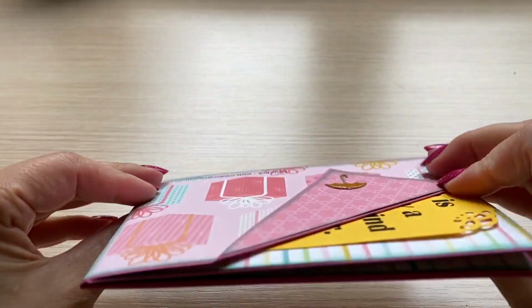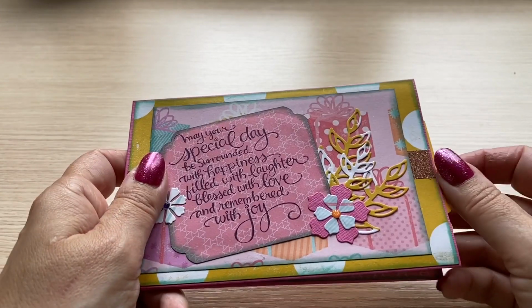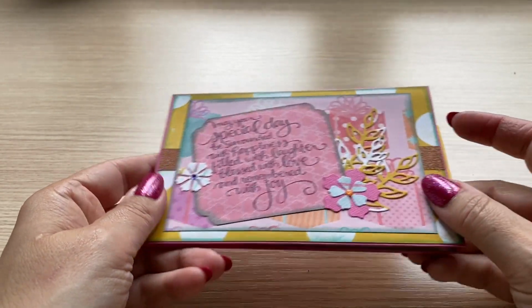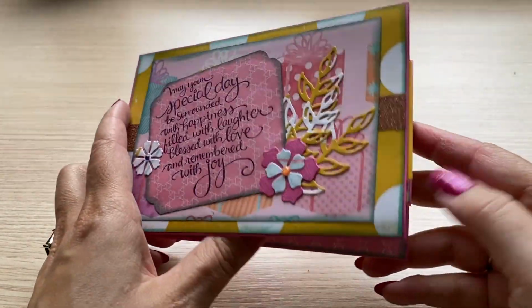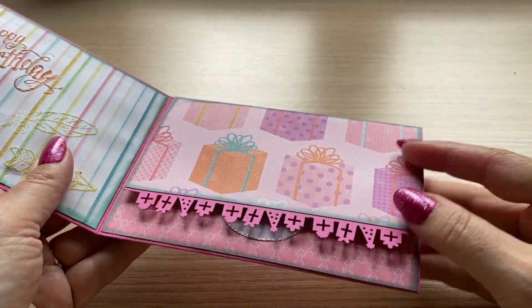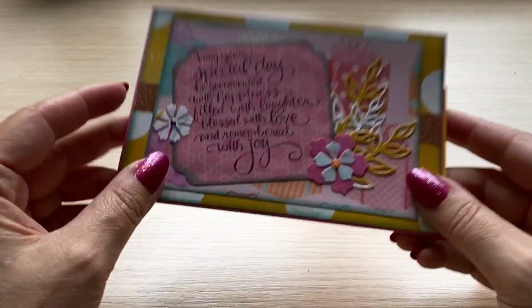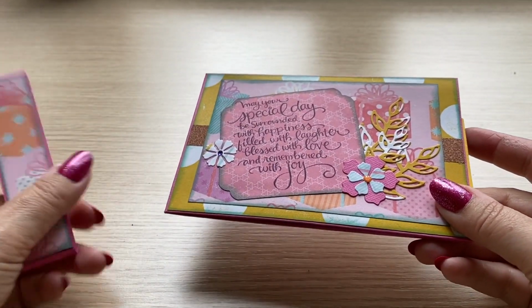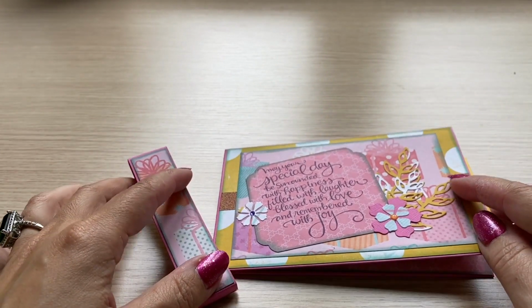And there is a version if you would buy a double-sided piece of design paper of 12 by 12 inches. You could of course then match the entire card with that one piece. But I used two because I loved these colors so much and I liked the atmosphere and the fun spirit that it exudes. So I used 2 sheets of design paper here. So yeah, this is my wallet card.